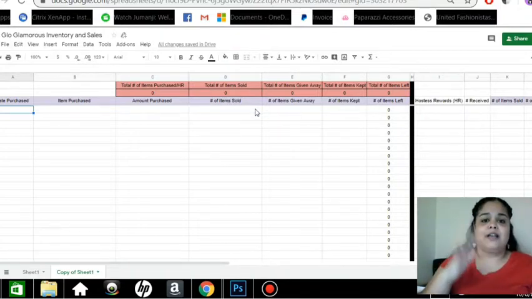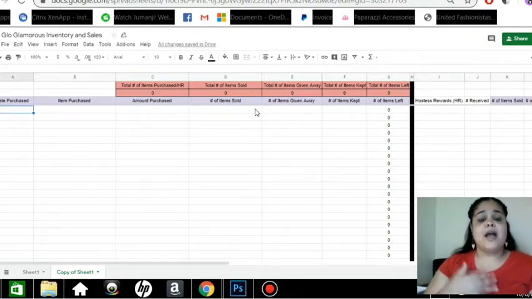So I just use it as a running list. If I wanted to see how many items I sold in a particular year, I have other tracking for that. And I know that there are programs out there that provide this information for you. I believe Square and PayPal do that. I haven't had an opportunity to dabble into that, so I can't tell you how it works. I can only speak for what I'm using currently, and this is what I'm using.